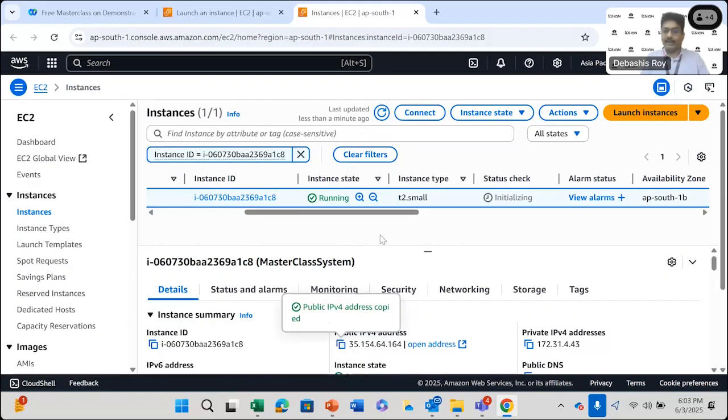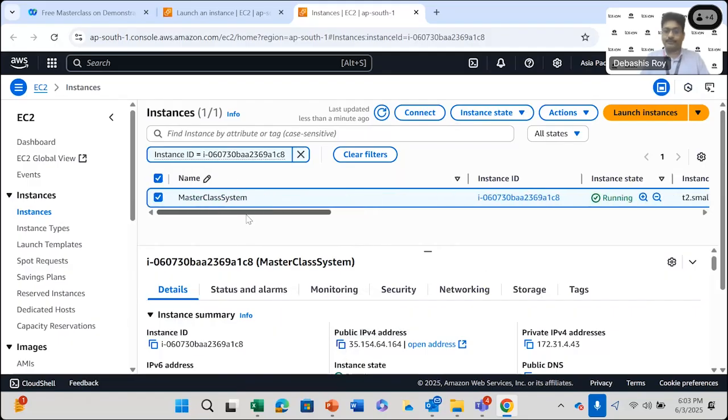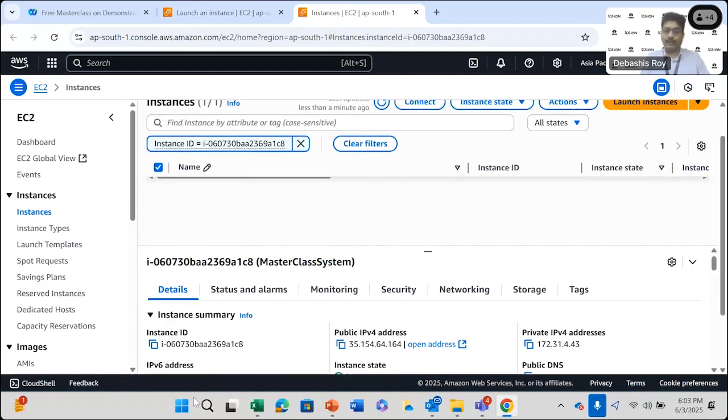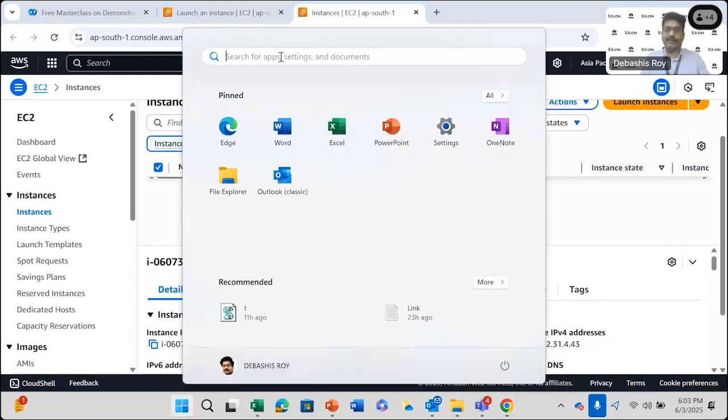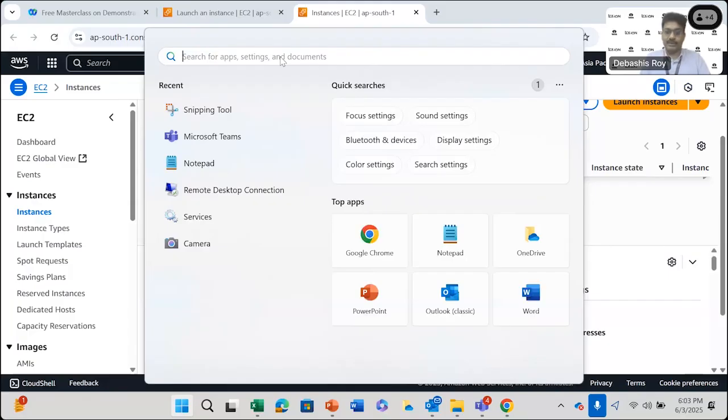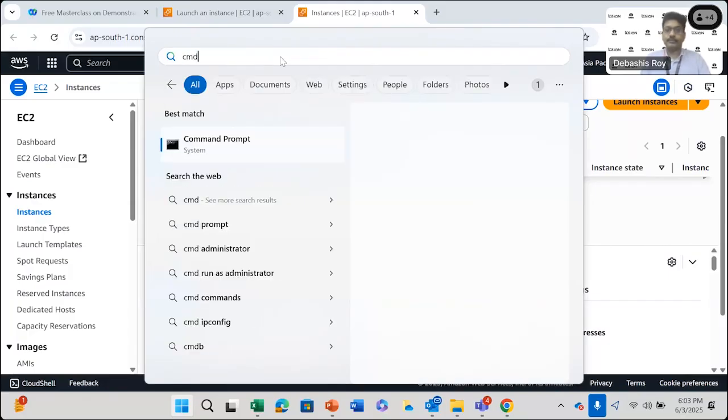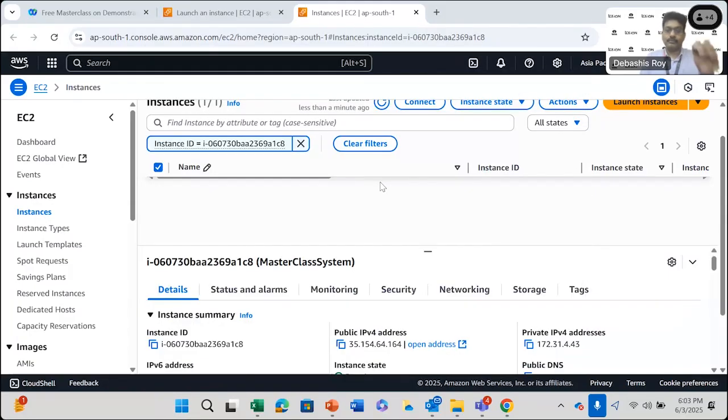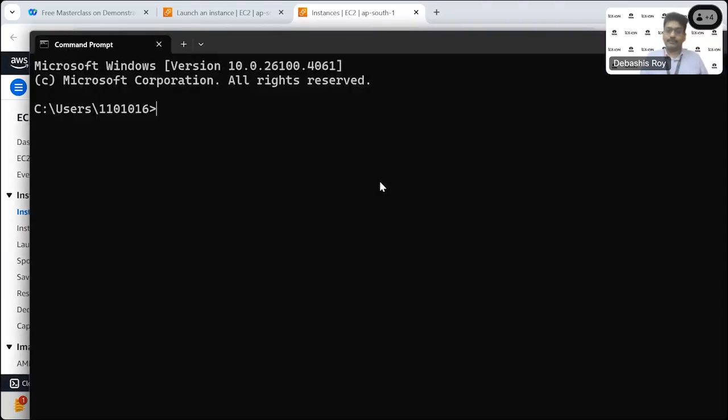Now I'm copying the public IPv4 address. Once the machine is ready, it will be available. I'm opening, say, for example, a command prompt in my own system. See, I have used the key pairs previously.